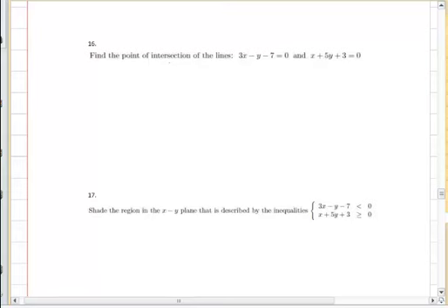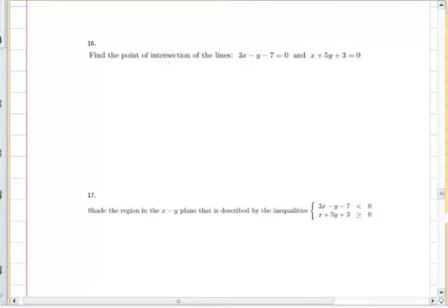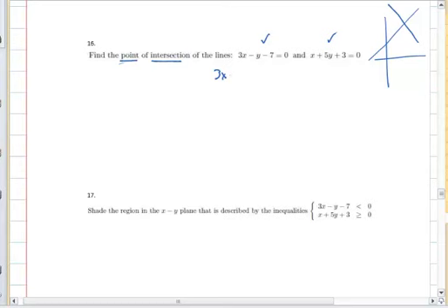Page 9, I believe, problem 16, and we want to find points of intersections of two lines. When you want to find points of intersections, you're basically trying to solve the equation for an x value and y value where they both cross, where they would intersect. So the way these two are set up, I'm going to take advantage of using simultaneous equations, or using elimination, where I'm just going to stack the equations and see what I can get to cancel out.